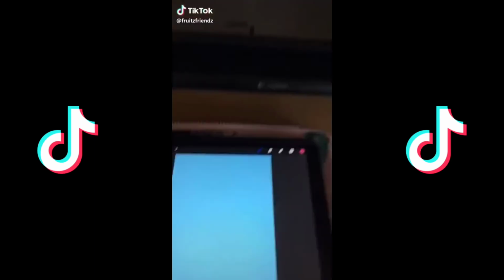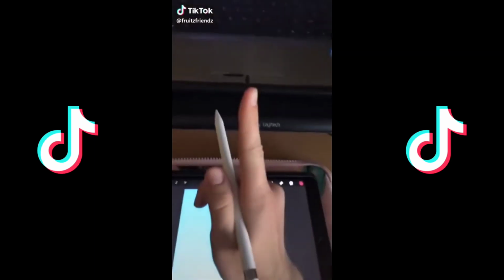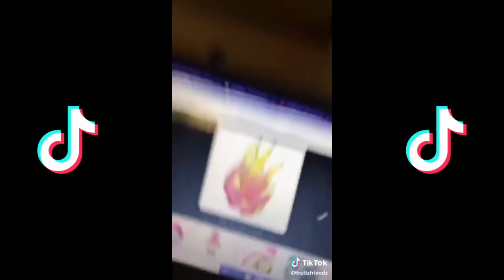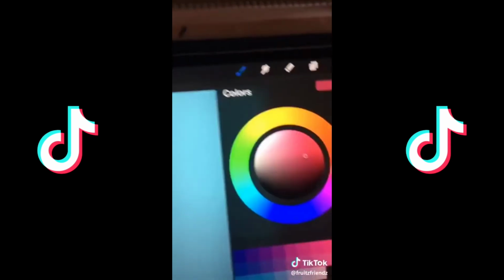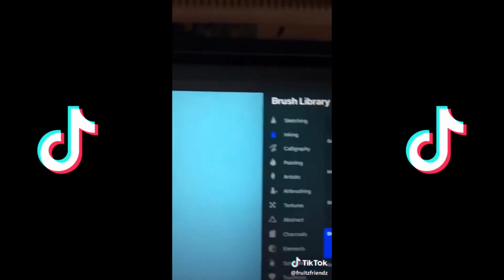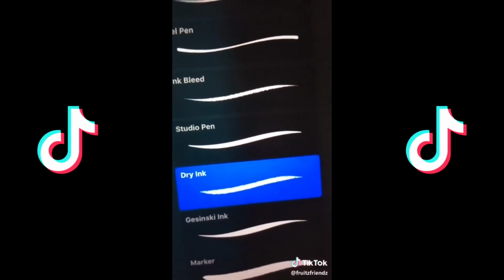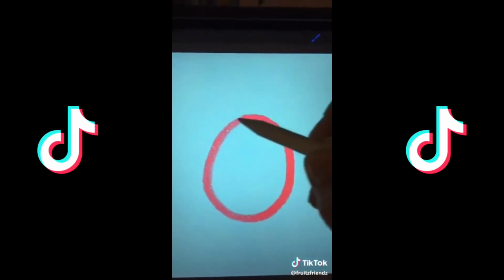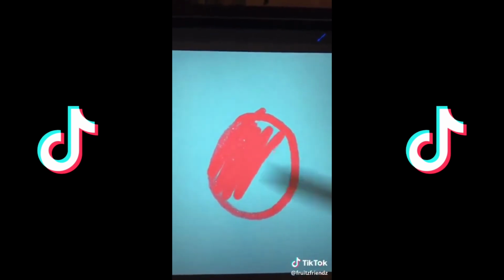It's drawing time. Let's get started. Step one. Pick a reference photo. That is right, ladies and gents. We are drawing a dragon fruit today. Step two. Pick your base color and your brush. As always, we're using the dry ink. Make your basic shape and fill it in.